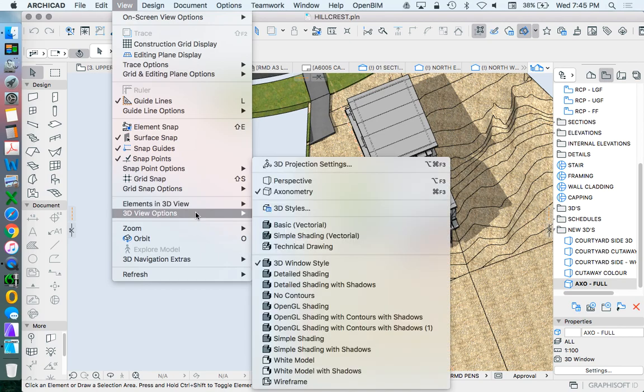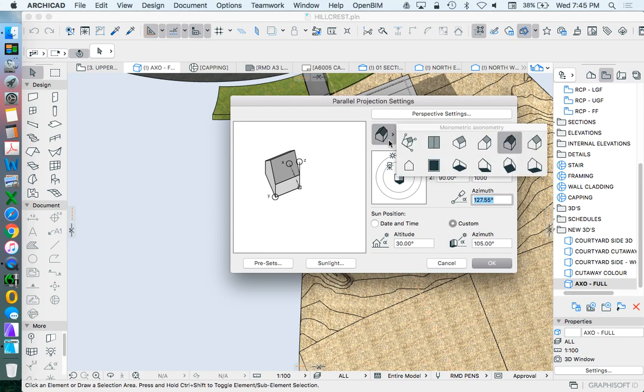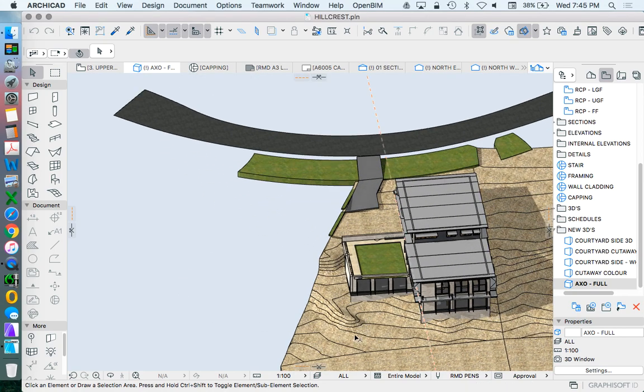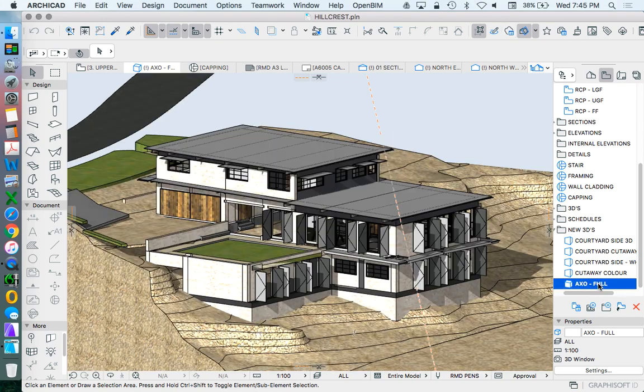Let's go back into the 3D projection settings. But for me, it's just a bit too sharp. It's not creating the angle that we want. I want it to be a little bit flatter because our intention is to separate the views. And most importantly, it's not perspective, so there's no diminishing, and all the verticals will always remain vertical, which is going to be important later on.